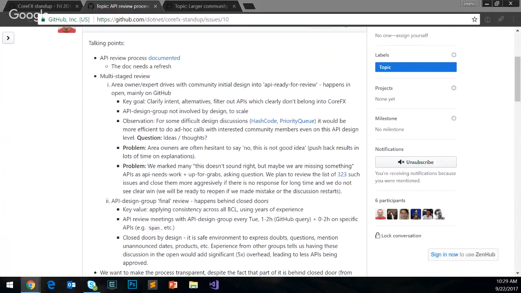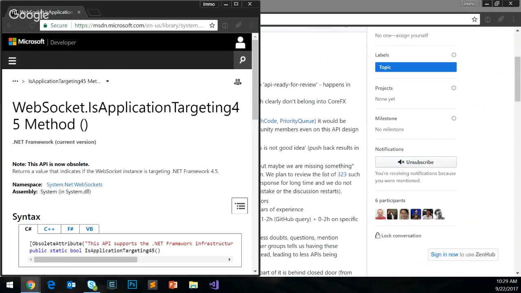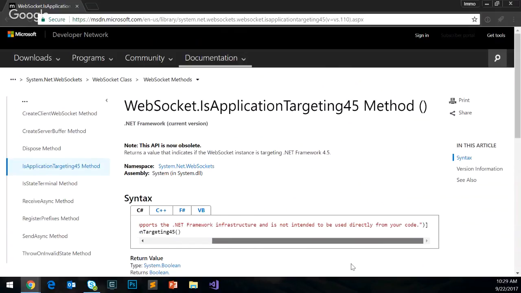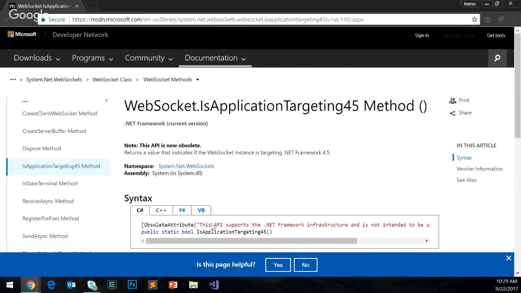Yeah. I want to share a little bit here. Why are we bothering with reviewing APIs? Because stuff like this happens, right? This was an API that somebody added, I think as part of Windows 8. They didn't intend this to be a public API, obviously, but they just had it for the time being. The comment was updated a while ago, but originally it read: obsolete, this is a temporary API until the CLR team gives us an official API to detect this.